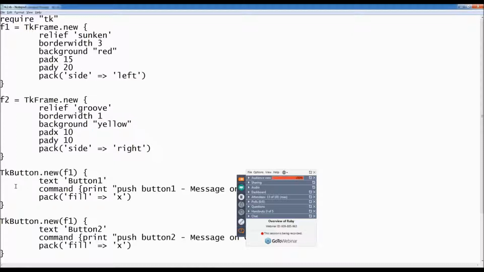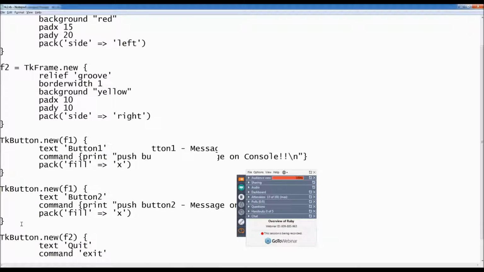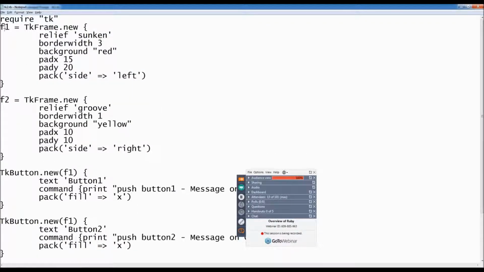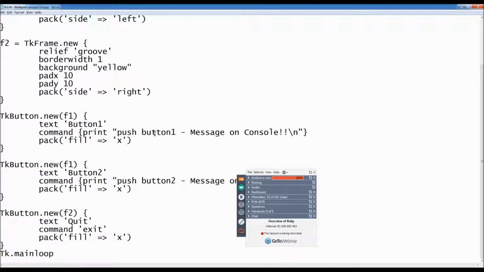And then you have the tk_button.new. So you have indicated, here is my frame 1, F1 is my frame 1, that frame 1 is what you're using here, and similarly it is in frame 1 that you are creating another button. This is called button 1, this is called button 2. And what are we doing with this? Let us try and understand.